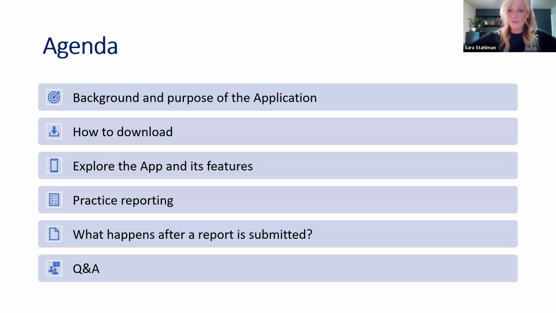And then we'll have some time to really get into the app, explore it, look at its features, see how it's used. We're actually going to do some practice with reporting. And then we'll kind of complete the cycle by figuring out, once we have a report come in, what happens afterward, and what does that process look like when a report of a potential new invasive species comes in. And then we'll have our Q&A.